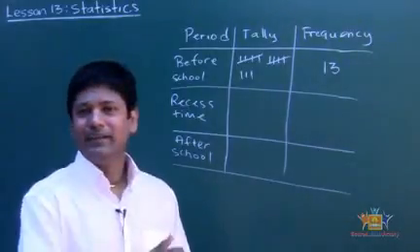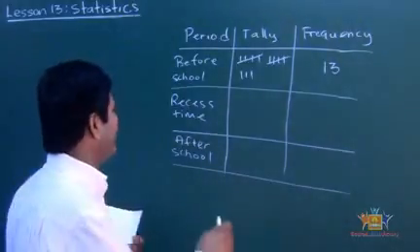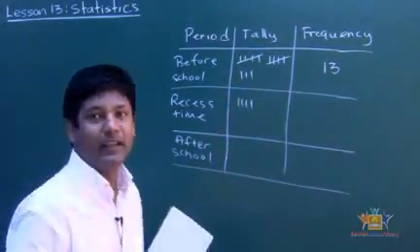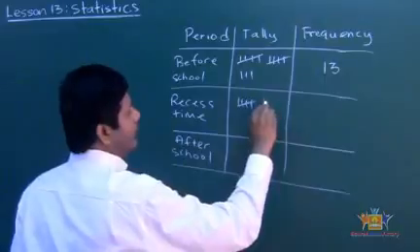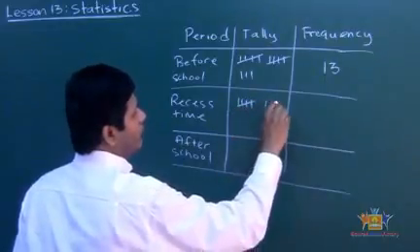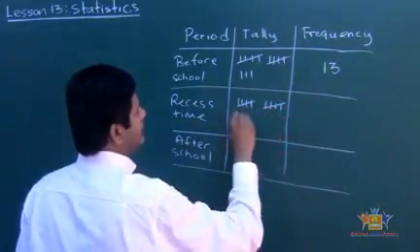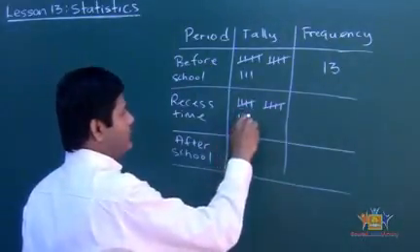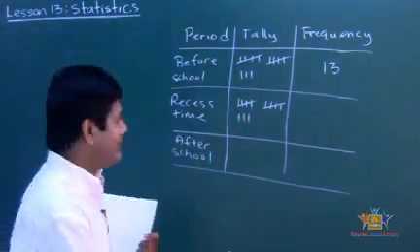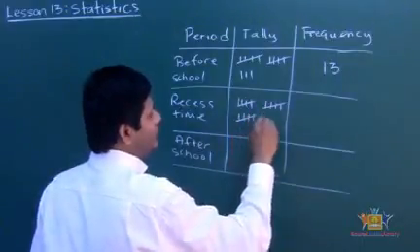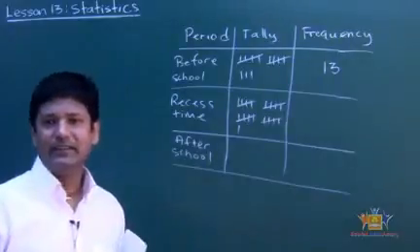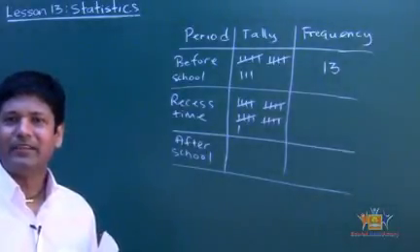Then 4 students come together. Right away you put 1 2 3 4, and then another 7 students walk in. So you put 1 and then 1 2 3 4 5 6 7. Another 3 students walk in: 1 2, and then 8 students walk in: 1 2 3 4 5 6 7 8. See that? That's how you tally it.